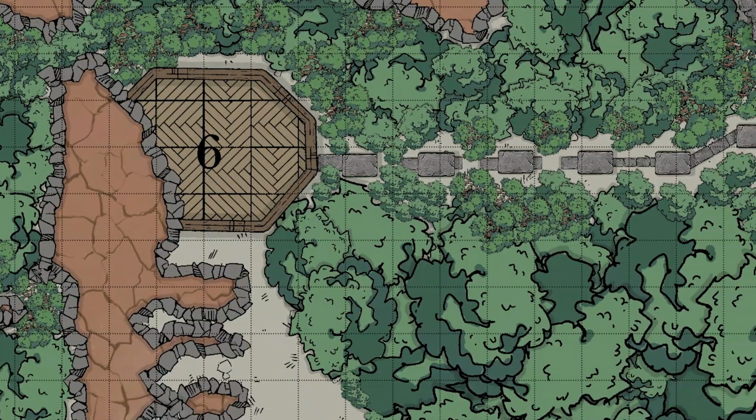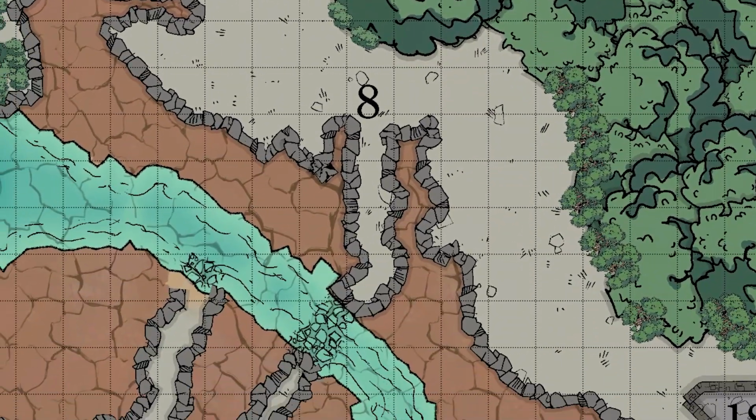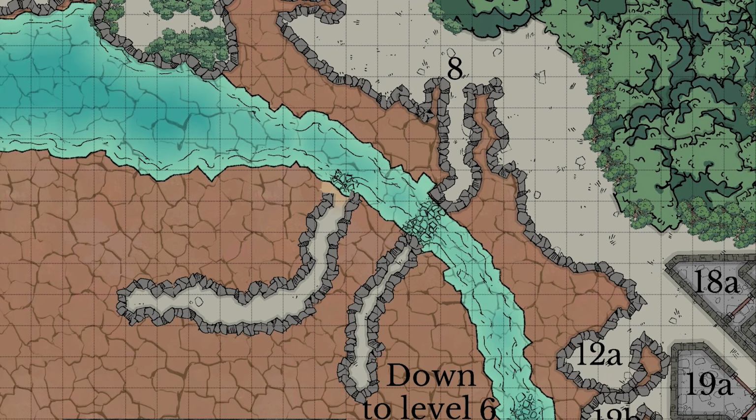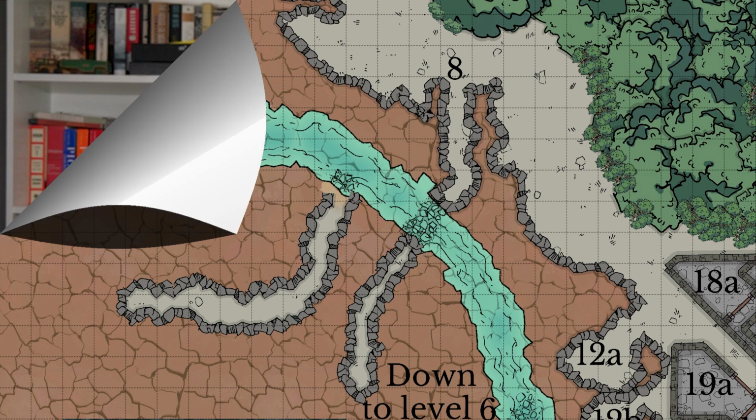All right, the other thing is chances are, whether you make friends with Willow or not, you're going to go through Area 5 here. You're going to discover the newly dug Umber Hulk's entrance to level 6 here at 8. And so then you've got an entrance that goes down hundreds of feet. It doesn't specify in there what that's like. It says it's a tunnel, so I assume it's not a shaft going down hundreds of feet. So now you've got this entrance to the supposed lost level, and these Dugar are there exploring it.